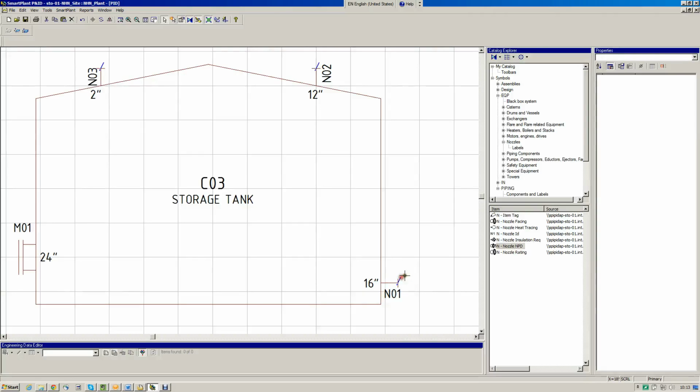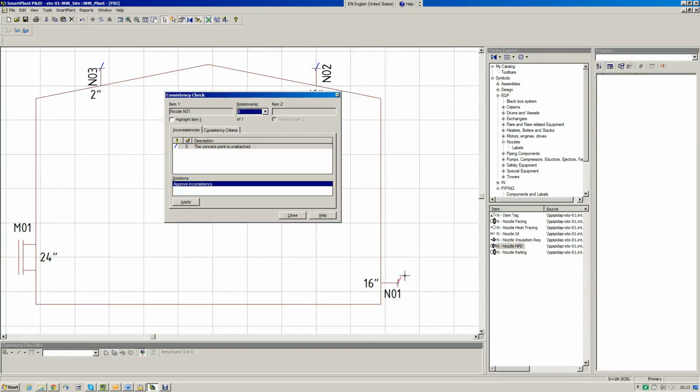If I double click here, we will get the information on what is the problem: connection point is not attached to something. So this is a very good feature of the system. It will bring you information on how consistent your design is. So that is very good.